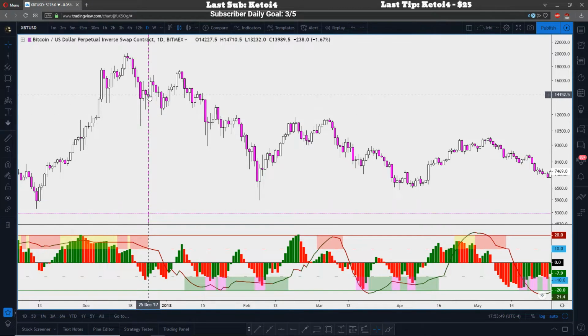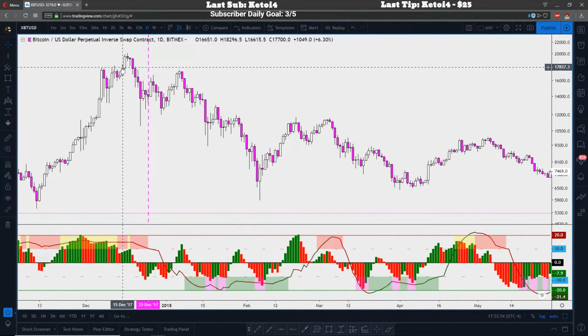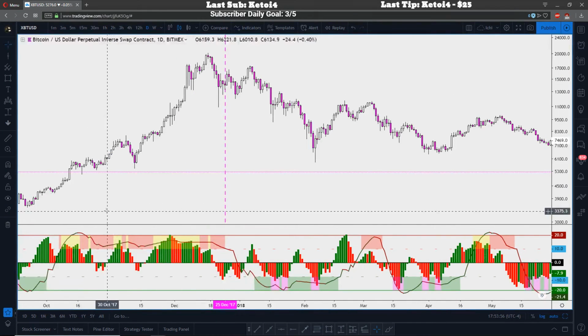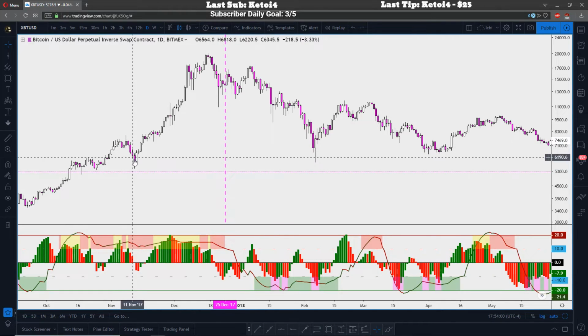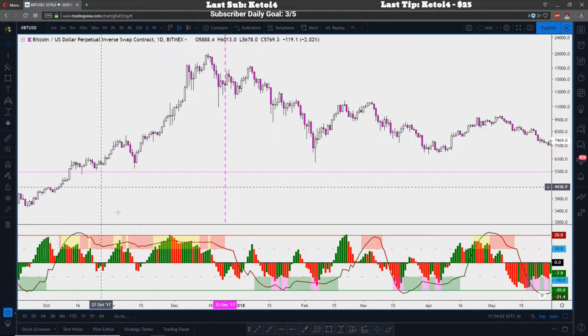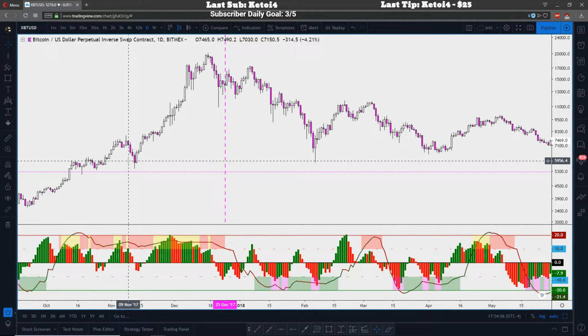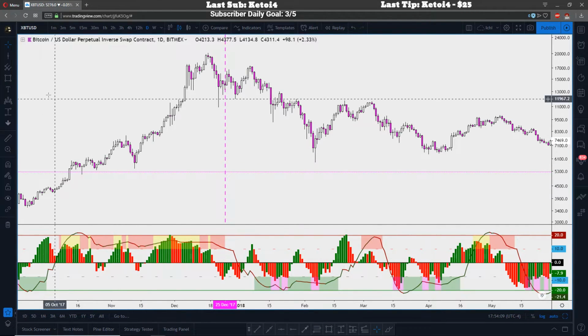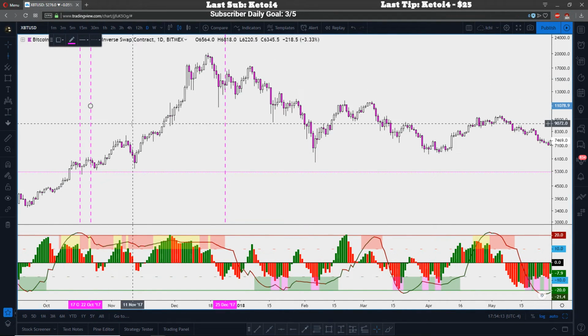But yeah, okay, so where were you saying it gave you the signal? It gave you the signal at 16K. Are you talking about right here? Or are you talking about when it let go of the gold? So this one gave you a little bit of a warning. It gave you a bunch of these little warnings back here on all these little dips. You can see all these little dips, it called all of them. It called that dip, it called that dip, it called this dip, and then this was the final dip. So it alerted you to all of these dips. This is what it does.